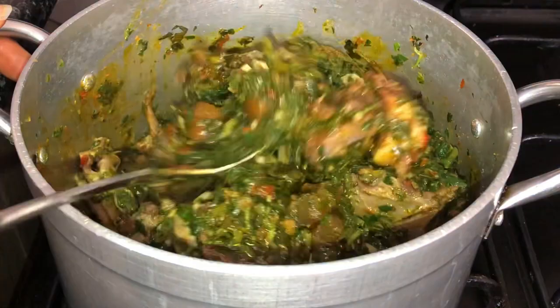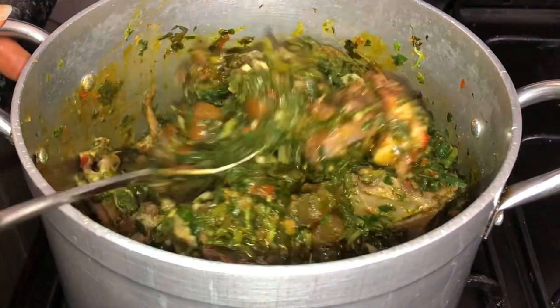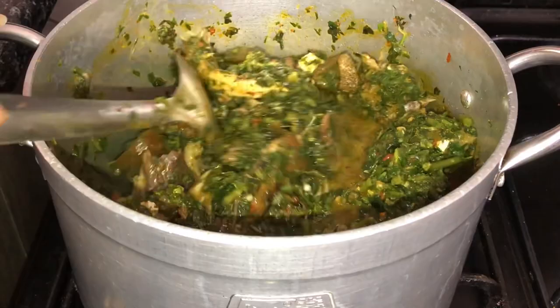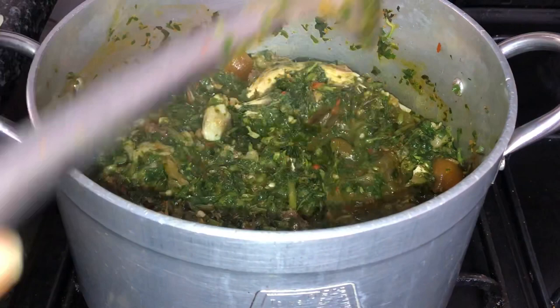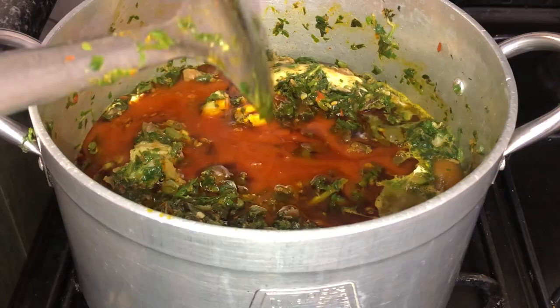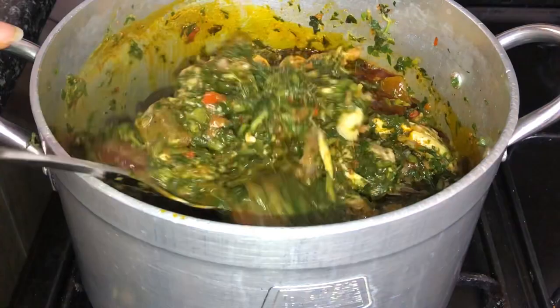That's it — you just let this boil for a little before the soup is ready. We don't want our afang leaves overcooked, so we won't boil it too long. I think I'm going to add more palm oil — I don't like the color so I'll add a bit more. I like my food very colorful! I'll stir this around some more — I like the look a little better now. You can use the amount of palm oil that you can tolerate, but this is just how I want mine.